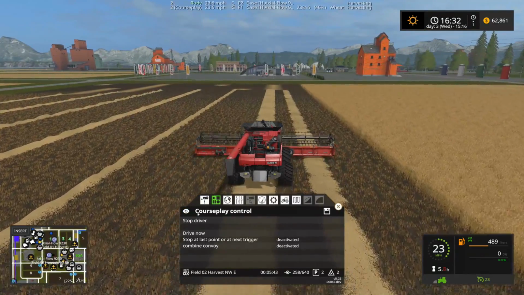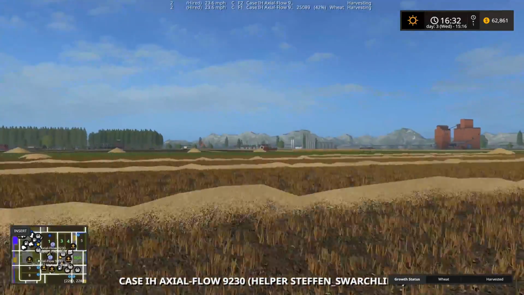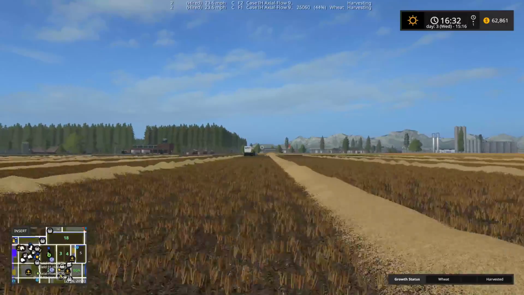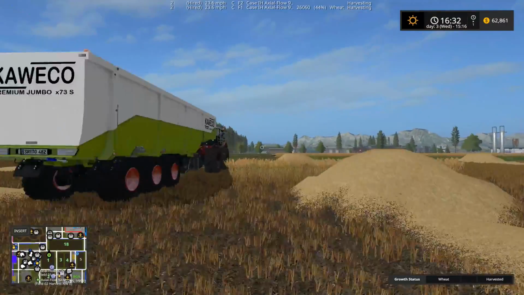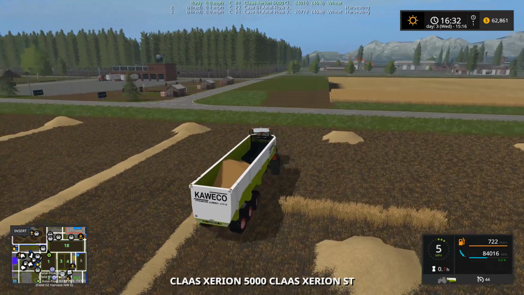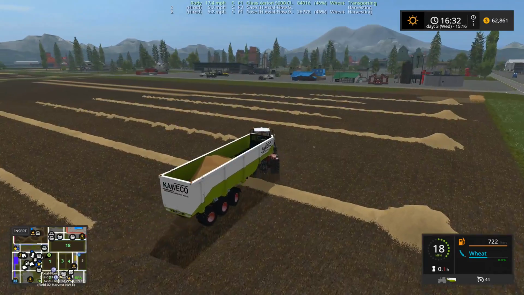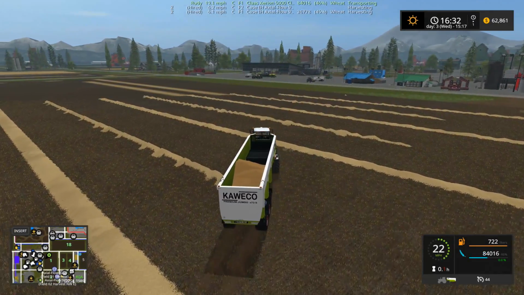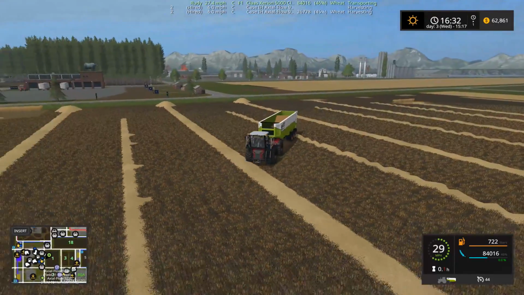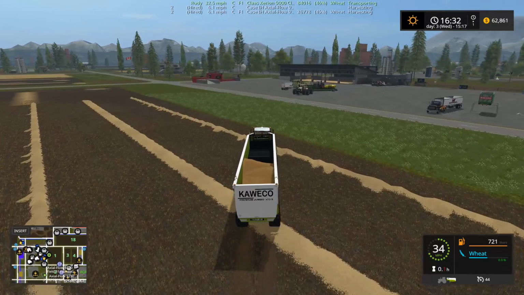Right. Let's go get our tractor again and get that grain put away. And then I'll show you what I'm going to do here. I put wide tires on this thing. I don't know why. It just looks beefy. I like it. It looks beefy.